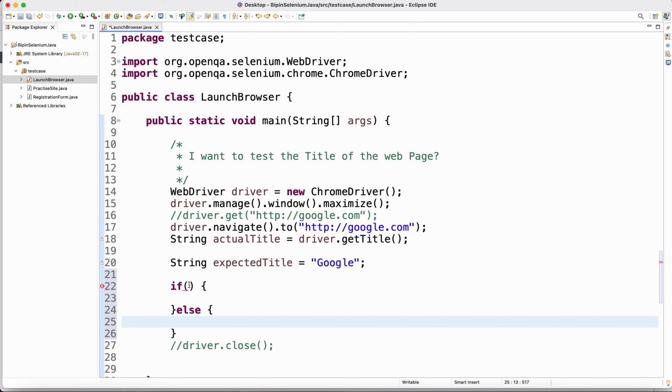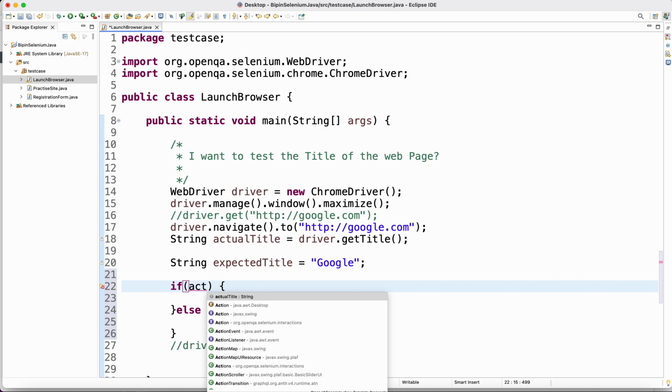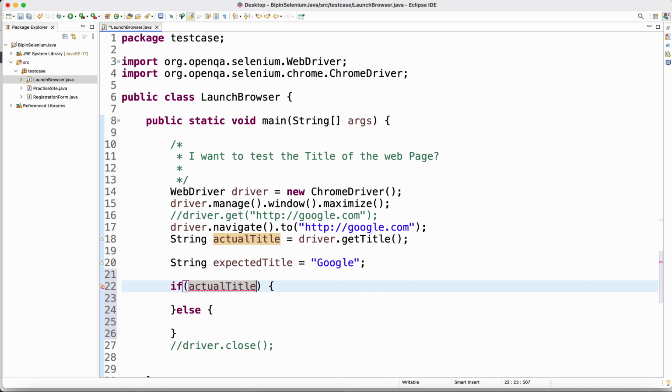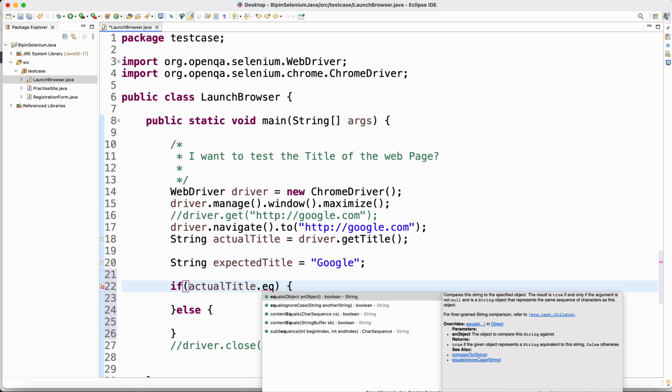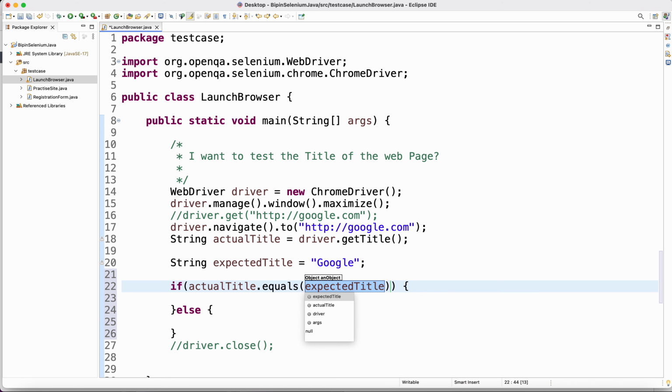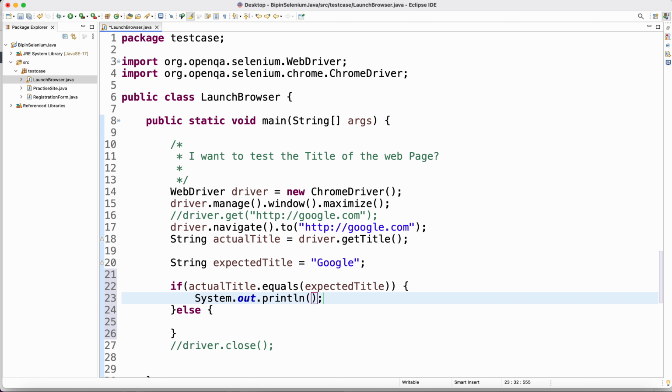If actualTitle.equals(expectedTitle), then just say "test case is passed." Otherwise say "test case is failed."